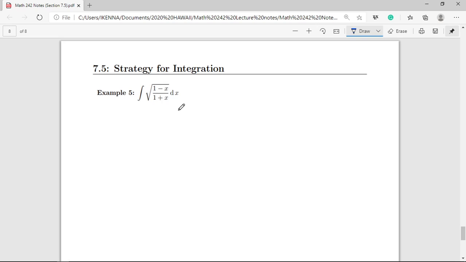It doesn't look too good, but you could say, okay, since we have a radical sign, maybe we could make a u substitution here. If we let u be equal to 1 minus x over 1 plus x, you notice that my du is going to be a very complicated function of x, which I may not be interested in. So probably it's possible there is another simpler method to do this. It's possible there may be an easier method.